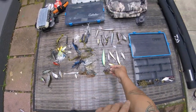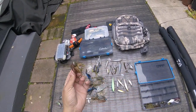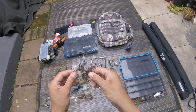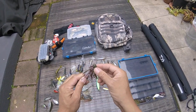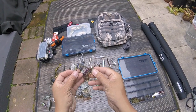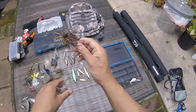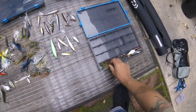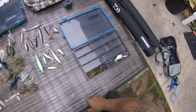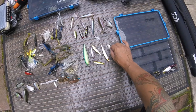This was a jig somebody gave me, my buddy Real Drag. Follow him, Real Drag on Instagram. This is one of those keeper hook jigs. I've used this jig a bit. I like it a lot. I'm still not sure about these keeper hooks. Seems like a good idea. But yeah, it was the pumpkin purple jig I had in my box at home, so I threw it in the box. Never bad to travel with jigs. Sometimes the difference between a small fish and a big fish is just switching to a jig instead of a crawbait. So here we got some jerk style baits.